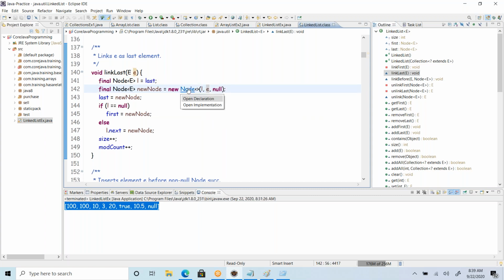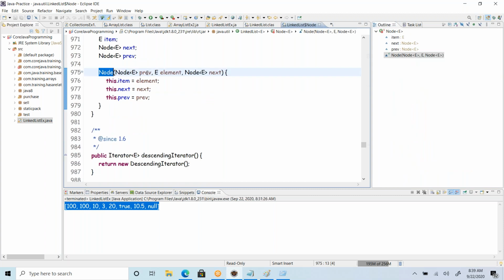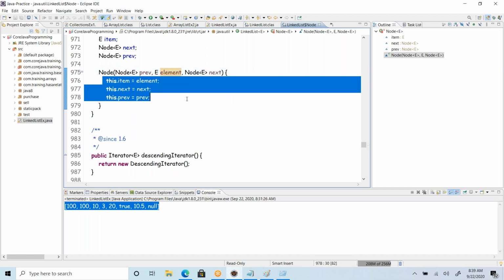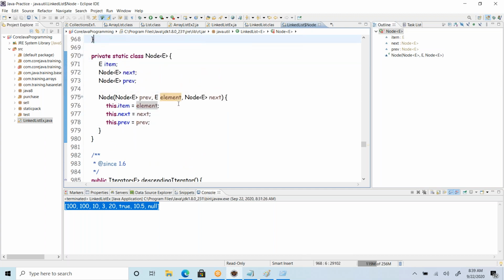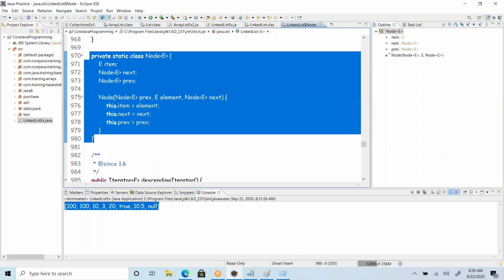The node is a combination of three things: the previous element, the next element, and the current element. Here you can see the implementation of item, next, previous. So Node is a static inner class. This is an example of inner classes, which we'll discuss during the inner classes topic.